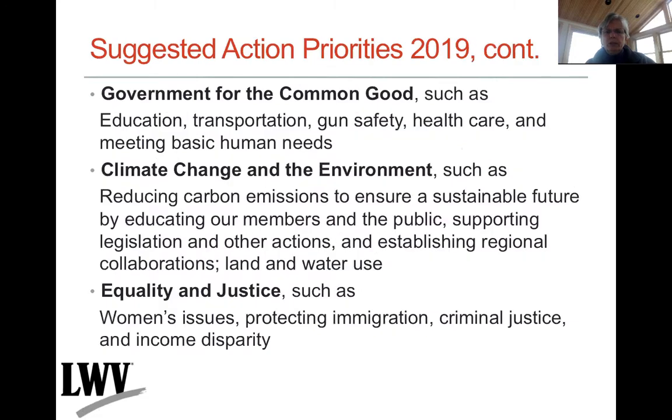Government for the common good catches a lot of the things that we work on. Education, transportation, gun safety, healthcare, and meeting basic human needs. Climate change and the environment, reducing carbon emissions to ensure a sustainable future by educating our members and the public, supporting legislation, other actions, and establishing regional collaboration that also includes land and water use.